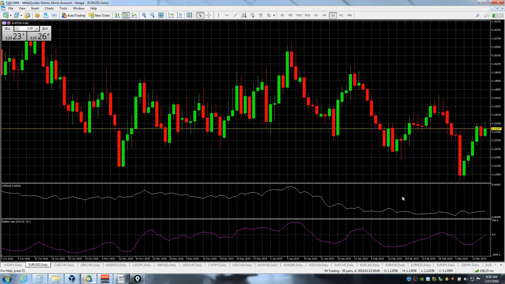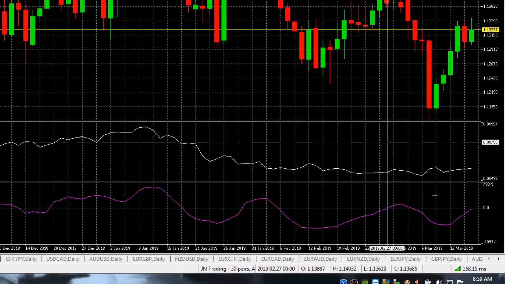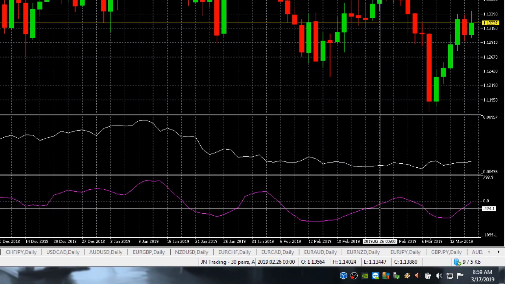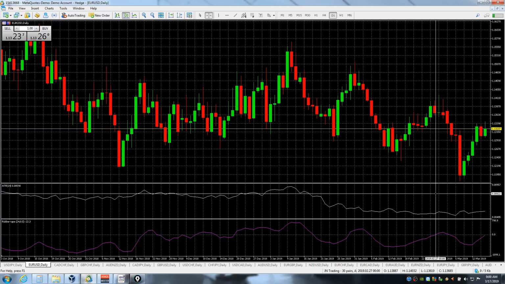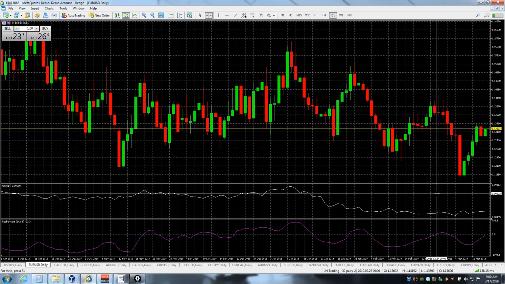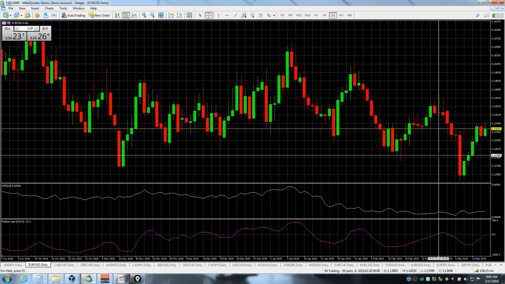Let's test one more, so I'm going to zoom in here. So this pink line went up above the dashed 0 line here. It seems like it didn't actually cross until this green candlestick right here. It's kind of hard to say. That's a tough one. That's when things get tricky, because it looks like it's between these two candlesticks, basically touching the line right between the two. So I'm going to say let's go with this green candlestick, because that's when it actually went above that 0 point.